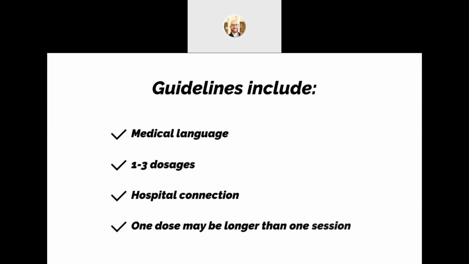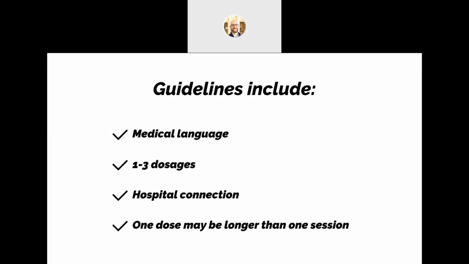For the period of purple crying, there's all kinds of different ways I could have gone, but I tend to be more pragmatic in my approach, trying to look at the theories and then zero down into, okay, what's really the most important for us when it comes to treatment goals. So the period of purple crying is delivered in doses using medical language. Now, this is on a spectrum, this is the exact opposite of the Community Advocacy Project, which does not want you to use medical terminology or legal terminology. But for the period of purple crying purposes, they're using medical terminology, and it's delivered in 1 to 3 doses.